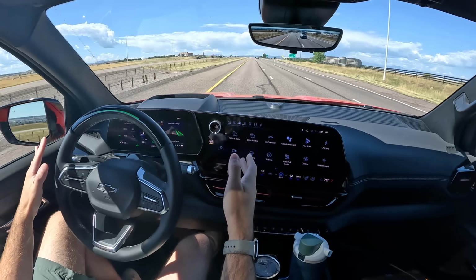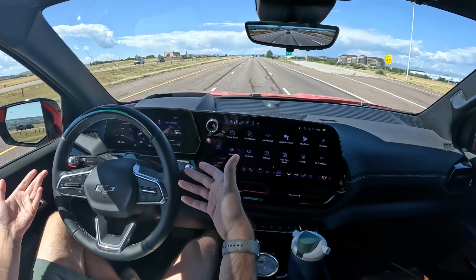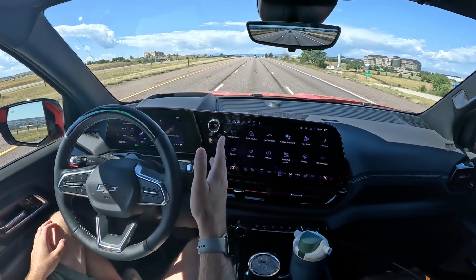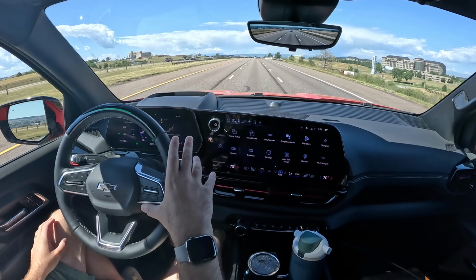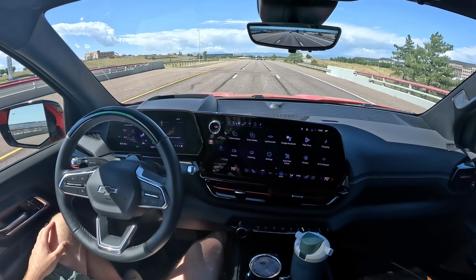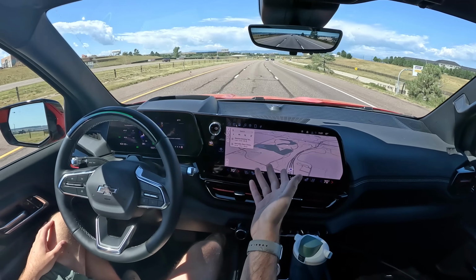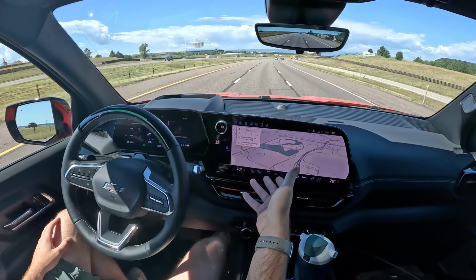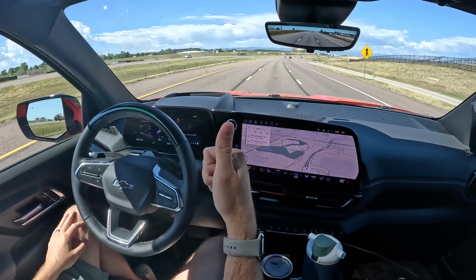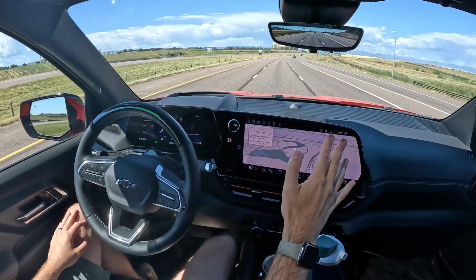I'm not sure how the heat will affect this test, but here we are doing an automatic lane change. We've got Super Cruise, which is really a pretty great system, better than ever because it now has lane centering, even when you don't have a pre-mapped road for Super Cruise. So hands-free driver assistance with automatic lane changes with Super Cruise. When you run out of pre-mapped road, then it'll suddenly go back to just normal hands-on, but lane centering, which is huge. GM products didn't used to have that. Big thumbs up for me. That's a 2026 model year across the board change, which I'm thrilled about.